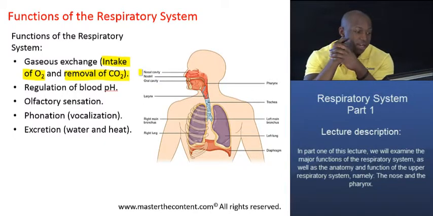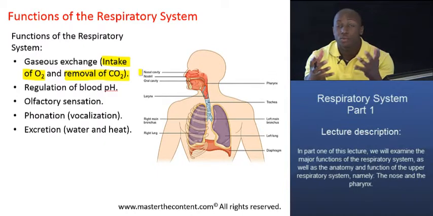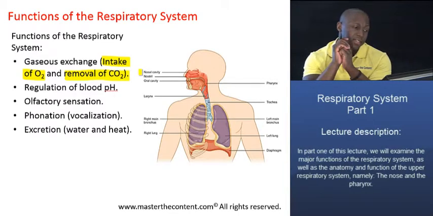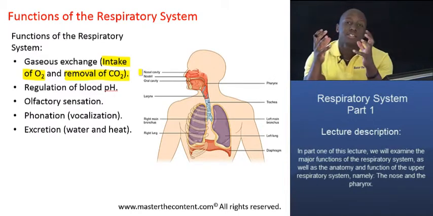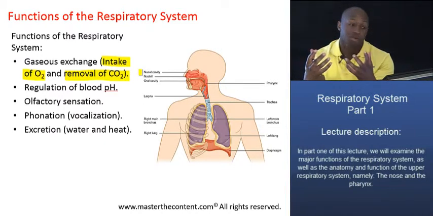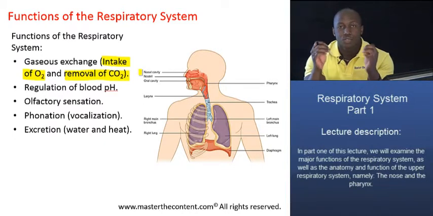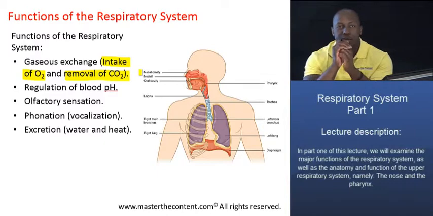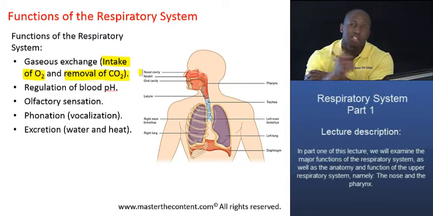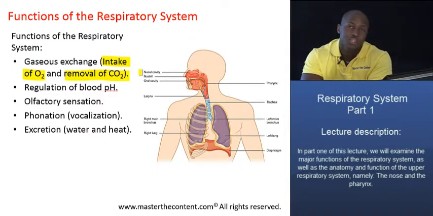So for instance, if you have a drop in the pH of your blood, which is relatively an increase in acidity, what can happen is that you can have an increase in ventilation, which will increase the amount of carbon dioxide that you're expelling through your lungs. And as you should know, carbon dioxide plays a key role in affecting blood acidity, so that reduction in carbon dioxide concentrations should cause your pH to rise back to a normal level.